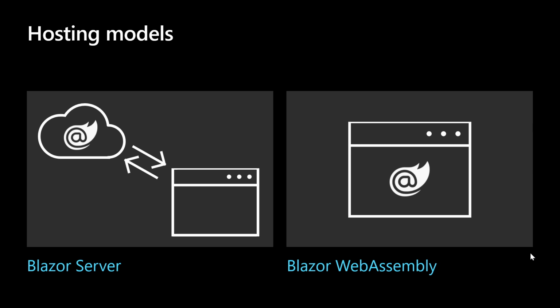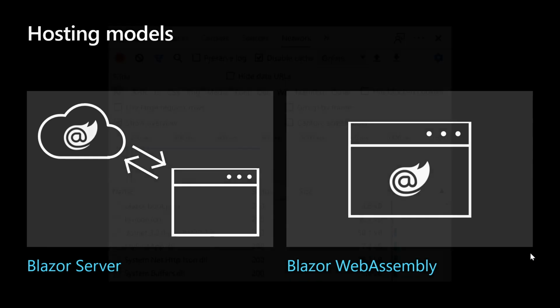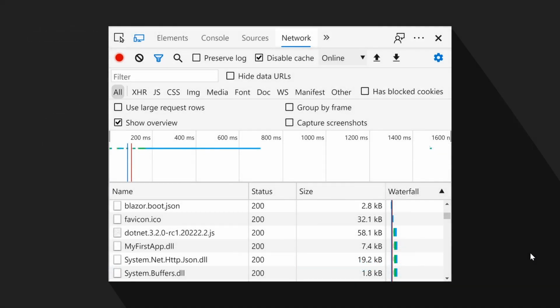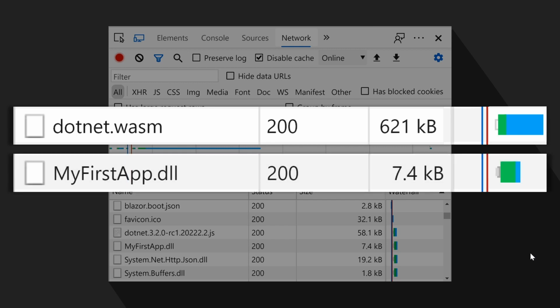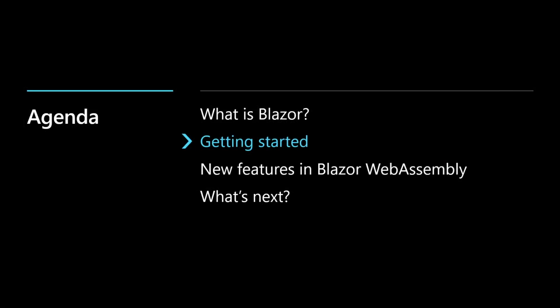But it's still .NET code. And if you want to see that, you can have a look inside your browser at some of the files that get retrieved when the application starts up. And that will include files like this, dotnet.wasm. And that is the .NET runtime that we've compiled to WebAssembly so that it can run inside browsers. And then alongside that, you'll notice things like DLLs. And these are regular, real .NET DLLs that have been built by the normal C# compiler, and they can be loaded and run inside the .NET runtime there, inside the browser. So that's how it works. And now you know the basics.